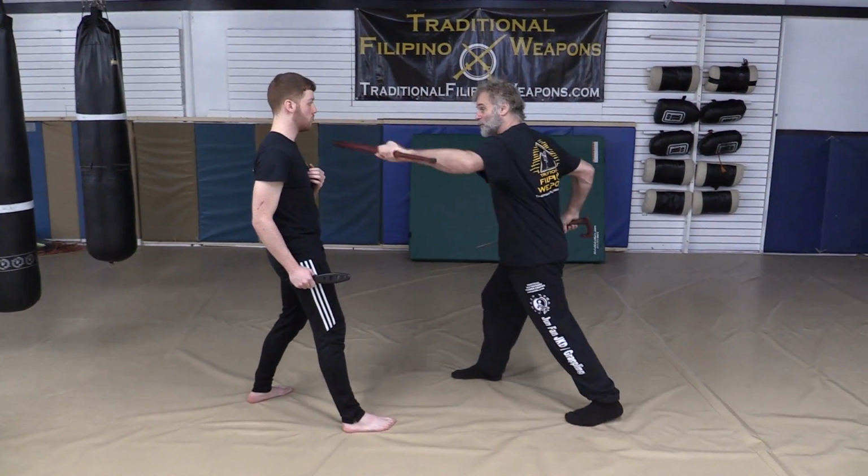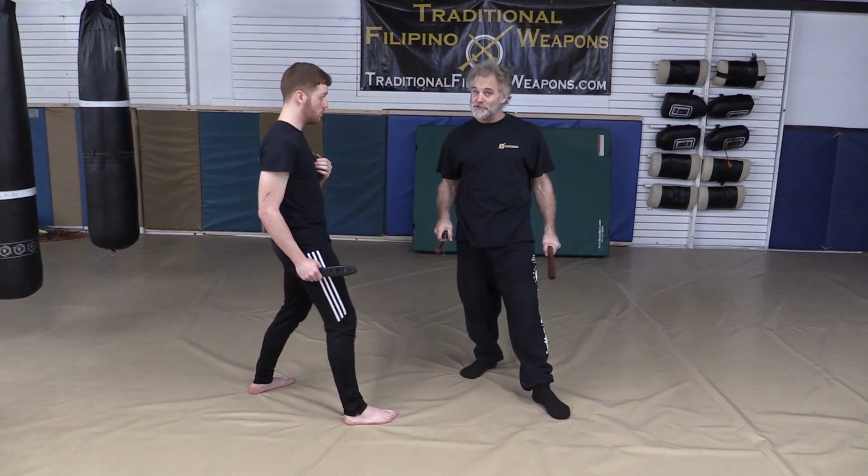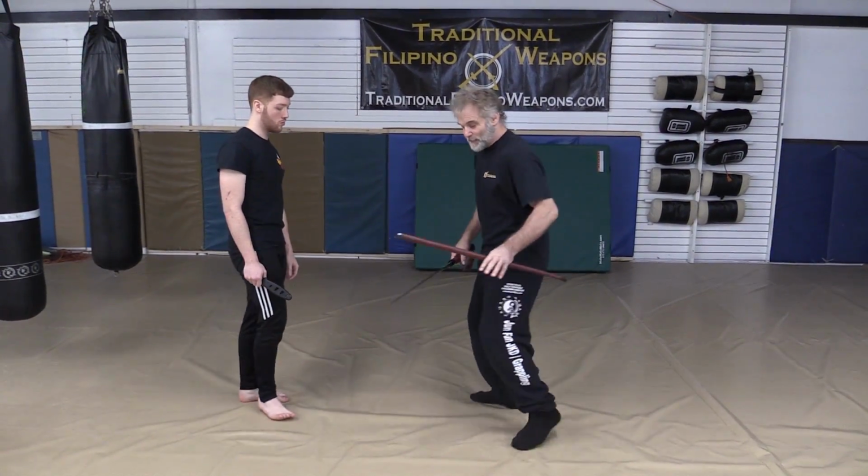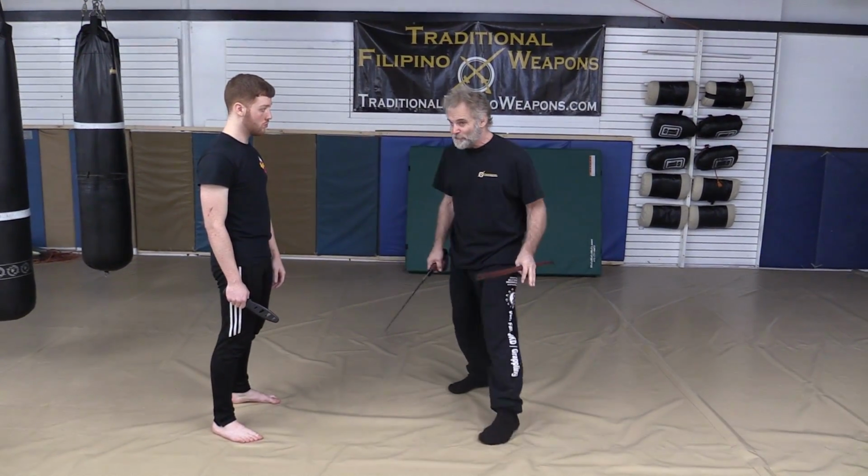Like I said here, it's almost like your Sinawali type movements there. You can follow up. Obviously, you have to get around him a little bit, use a little bit of footwork. Depending how minimal it is, you do have length on a blade. If he comes at you, even with a Bowie knife, you still have length. So it's going to be in your favor a little bit. And it does take practice to get good at this.